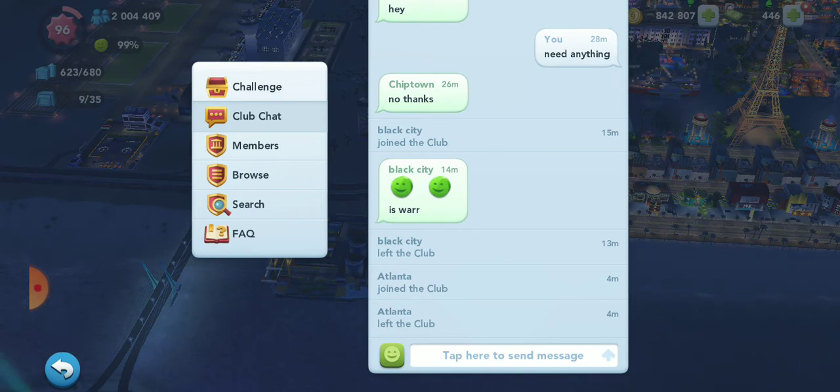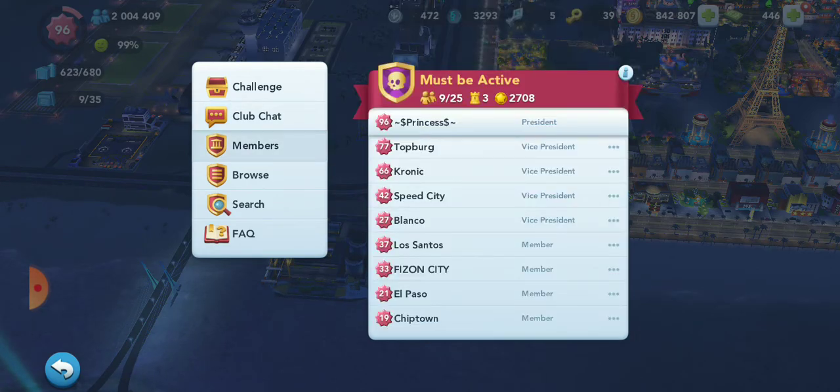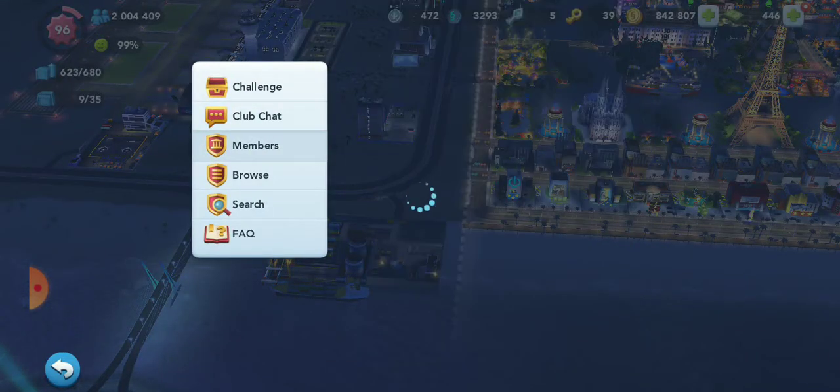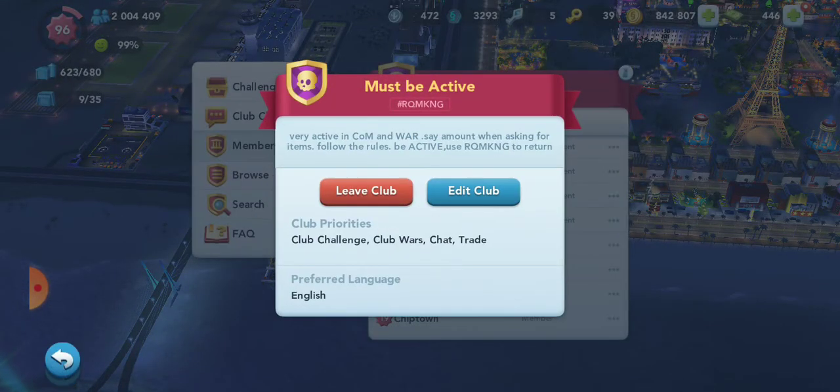Just if you're going to go to sleep for 8 hours, just hit this little members tab and hit the I in the right corner. Okay, like that, and hit leave club. Now, before you leave the club, it'll tell you the club code right there. RQMKNG is our club code.